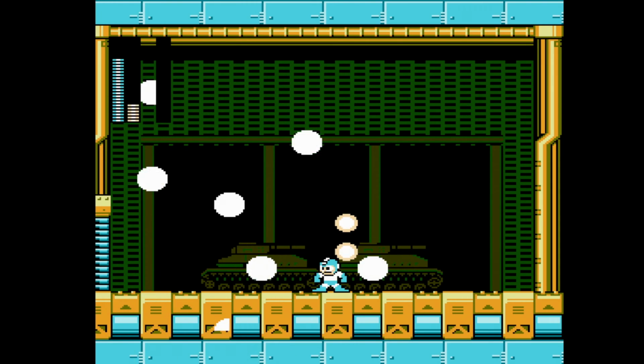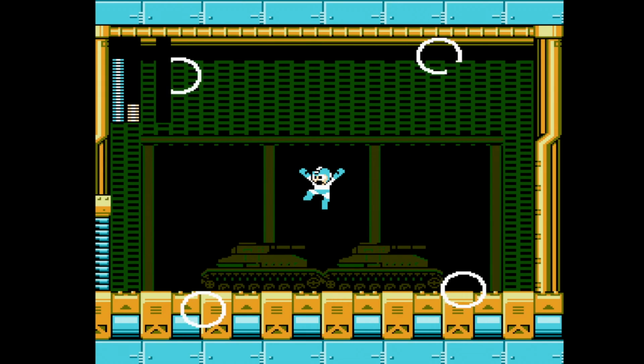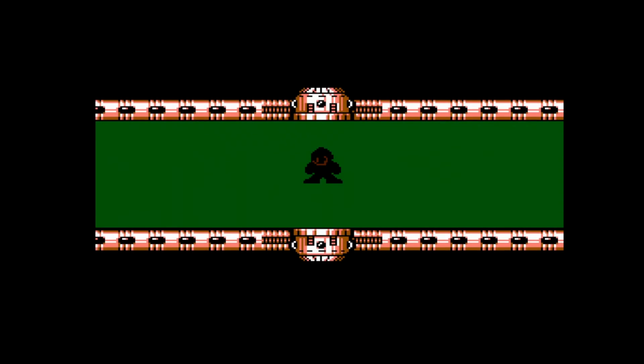comes down to the wire sometimes. Just waiting for that shot to bounce off the wall, but it just moves so slow when you're very low on health yourself.